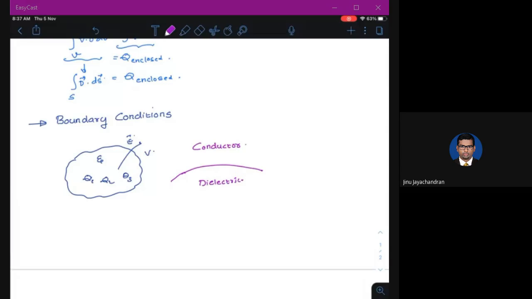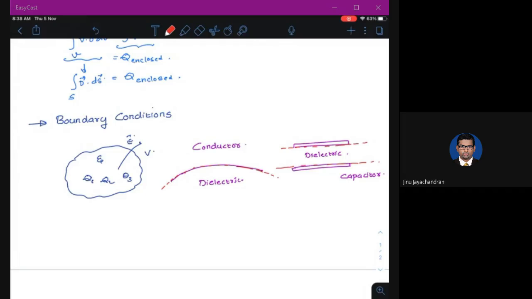Okay. The lower part of the medium is dielectric, upper part is conductor. A simple example is your capacitor. In your capacitor, you have a metal, or you have two layers of metal, and in between these two layers, you have some dielectric here. So this is a capacitor, just to give an example. So you see that there is a boundary between the dielectric and the conductor. So basically, this is that boundary. Okay. Similarly, you see in this case, this is that boundary.